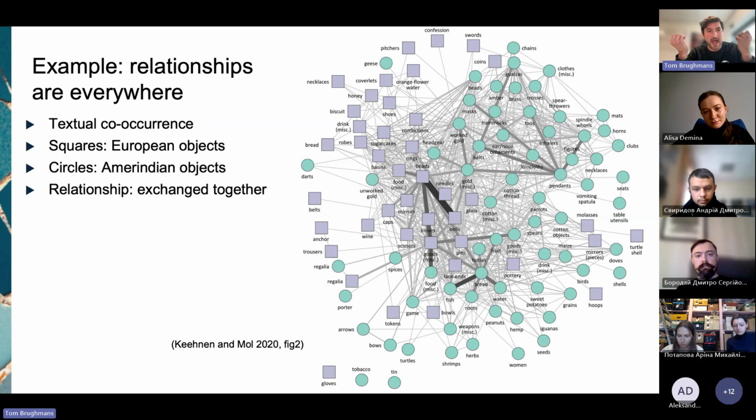We are interested in how they got into contact, what their relationship was, how that was mediated through trade, through exchanges, through gift giving, and what the structure of that was. And network research can help us to represent our sources of those relationships. It can allow us to think through what were those relationships, what were the strong parts of the relationships, what were the weak parts of the relationships, what things were very frequent, what things were very rare.